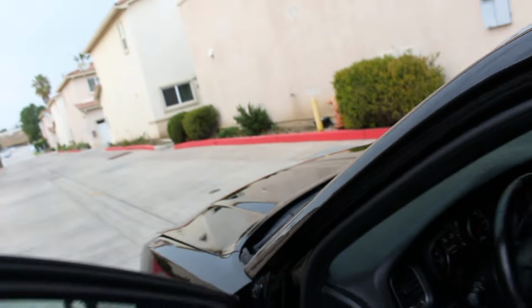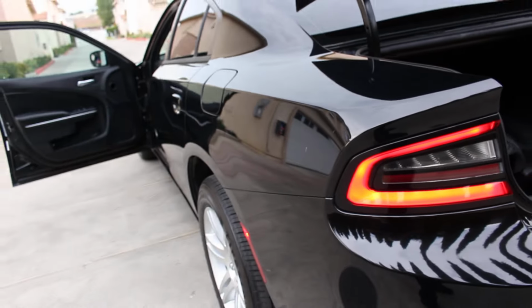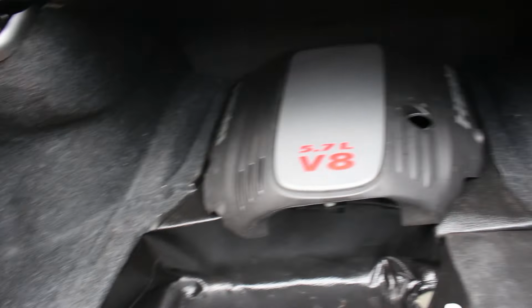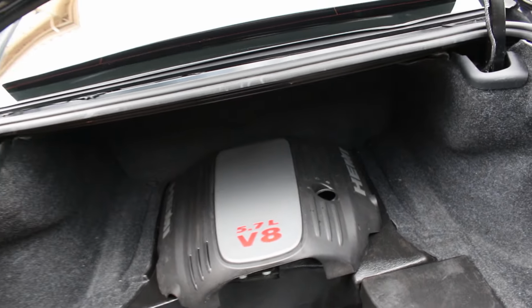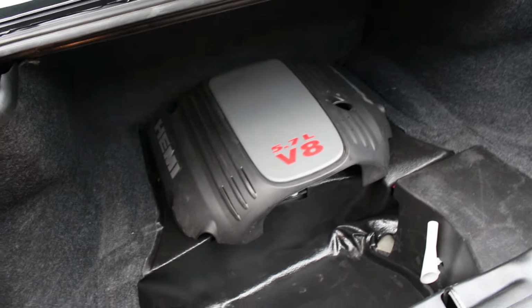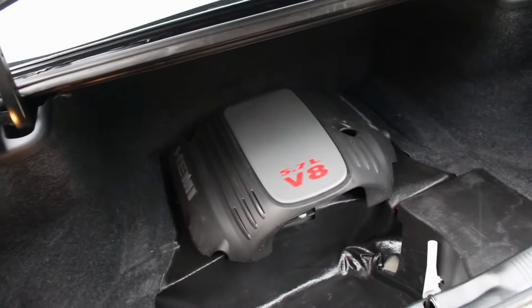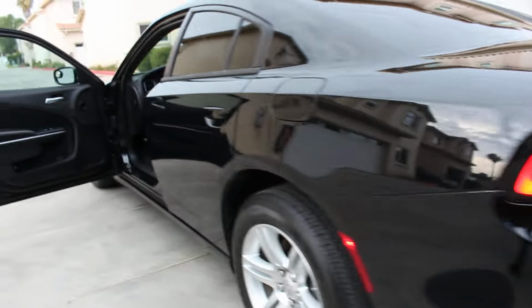All right, let's continue. If I do forget something, folks, I will make sure I mention it on my eBay description. Let me clean it up here for us. All right, folks, this is the trunk. The vehicle does have an engine cover. That's what came with the vehicle, but I had my detail crew clean everything out, so they usually put it in the trunk for me. So yeah, that goes with the vehicle. If you are the customer, you want to leave it in there, I'll leave it in there. I can install it for you on top of the hood. It just kind of snaps on. Or if you don't want it, I can remove it. That's not a problem. LED lights, trunk lid does work.